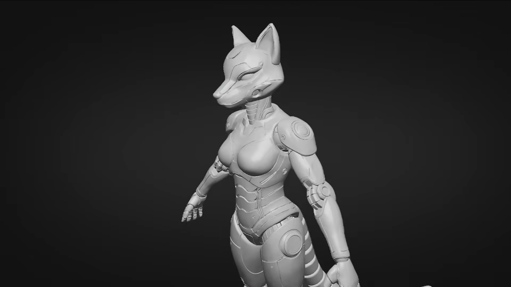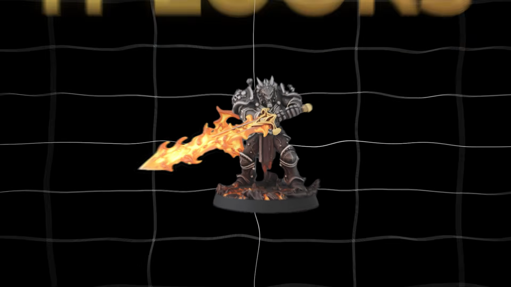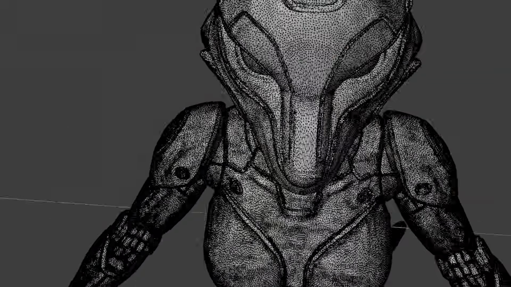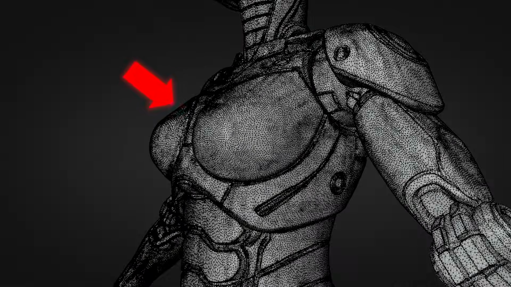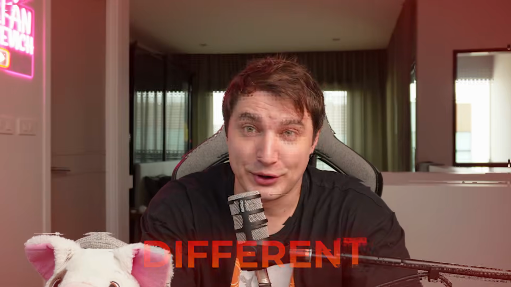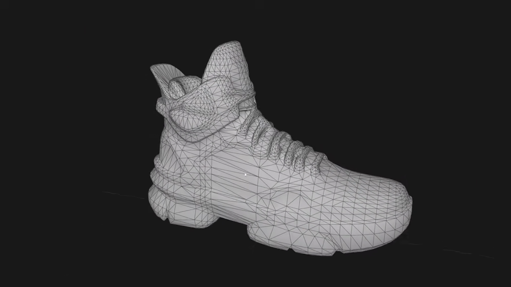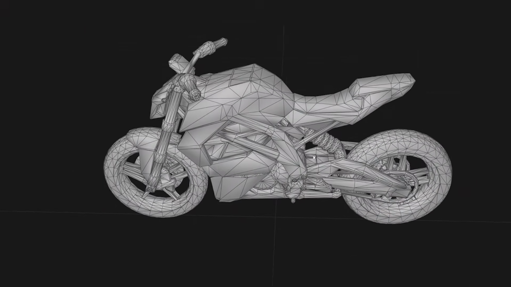Whenever people talk about 3D AI, they say, yeah, it looks good, but the mesh is trash. I got a lot of comments about it, and honestly, there is no point to show wireframe when we do high poly generations because it's extremely dense, 1 to 2 million polygons. But low poly is a different story, and 3D AI has actually already moved further here than most people realize.